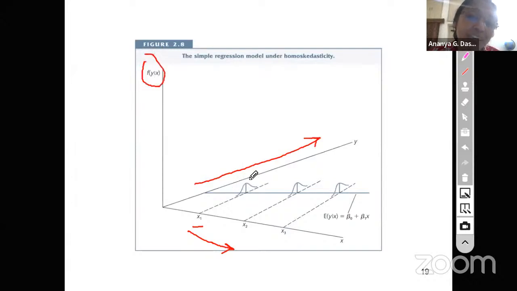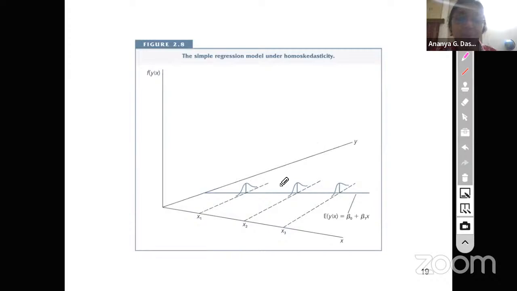Then what is this capturing? This is basically capturing this particular curve, which is giving you the distribution of wages for all those with 5 years of education. So let me call this 1. So 1 is a curve which gives you the distribution of wages for everyone with X1 years of education. Let's say X1 is 5. Now, what about 2? 2 is giving you the distribution of wages for everybody with 10 years of education.